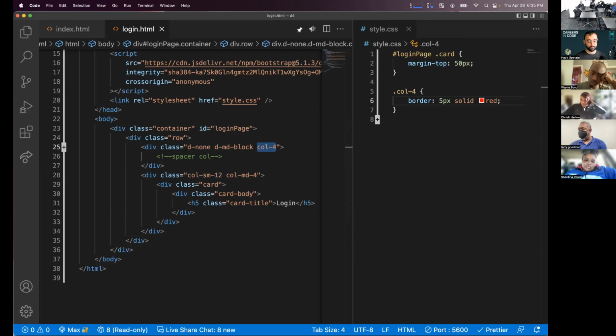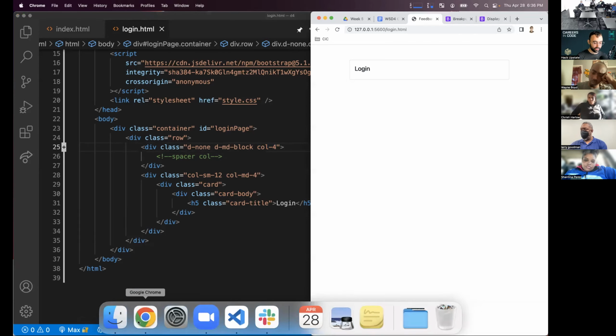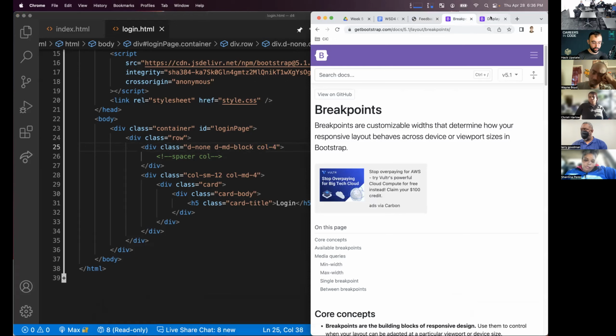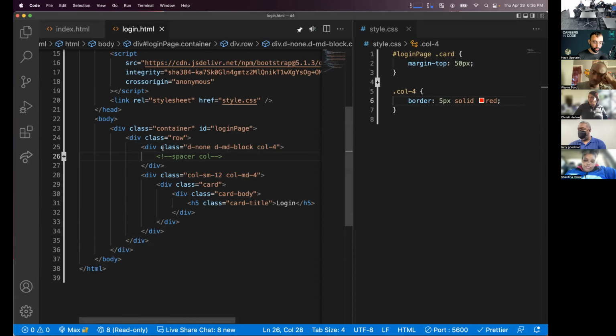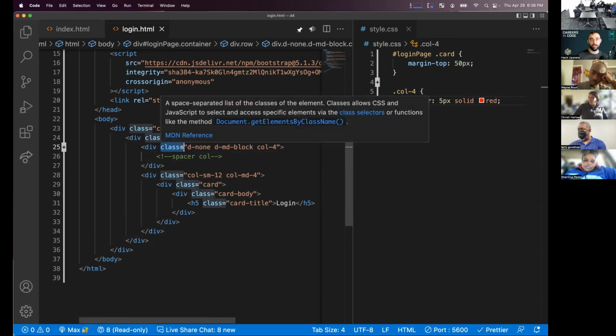When you're inputting something like d-none, d-medium-block, does it matter if there's a period at the beginning of that? It does. On the website? You don't want a period. So the documentation is putting the period in here to let you know that it is a class. But whenever we use our class, we do class equals instead of the period.